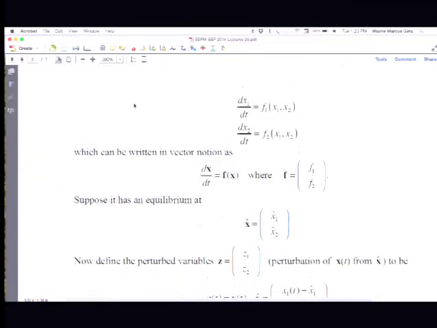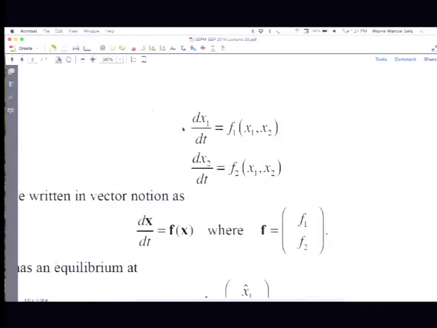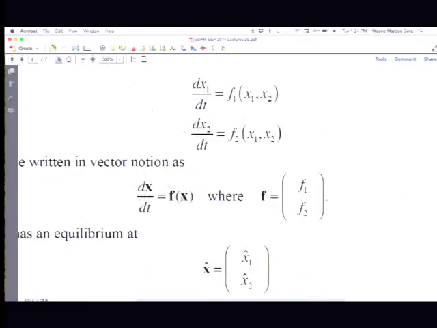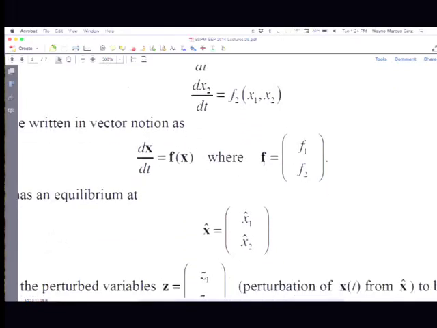So here we have a two-dimensional model, and I've written it in terms of x1 and x2 rather than x and y. It's just more convenient to do it like this, because this actually generalizes to 3, 4, 5, 6 equations. If I make this a little bigger, it may be easier to read. So there's our equation, which you can write in vector notation using f in its bold form to represent two functions, f1 and f2, and x to represent x1 and x2, and the equilibrium x hat is x1 hat, x2 hat.